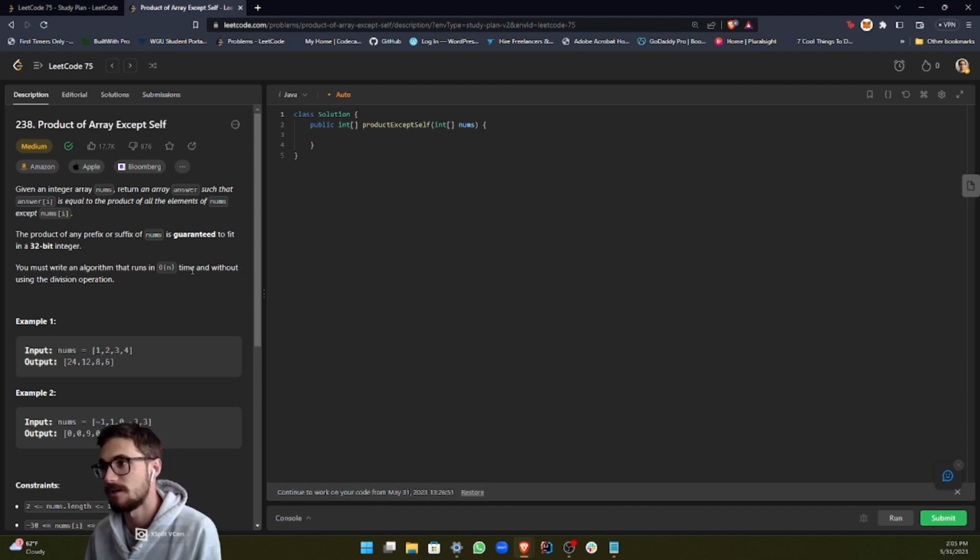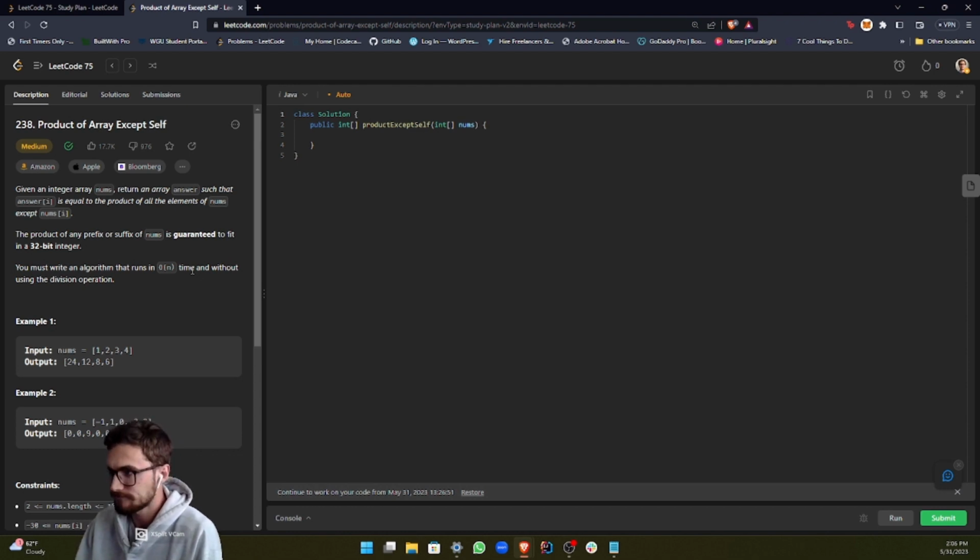I assigned the current number at index i to 1 so that it wouldn't affect the product that was going to be at the specific index for the answer array. Other people have said there's a brute force solution where you can just divide out the number, but that doesn't meet the constraint for this problem, and it also would fail if the number was 0 because it wouldn't work properly.